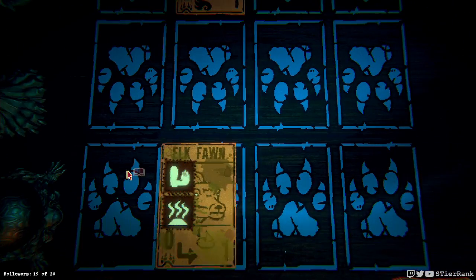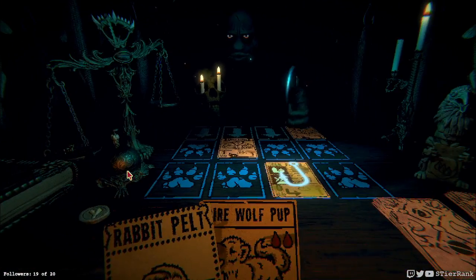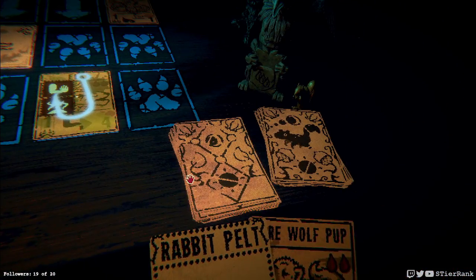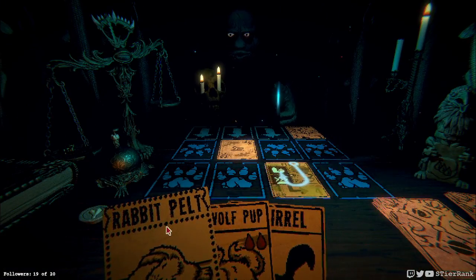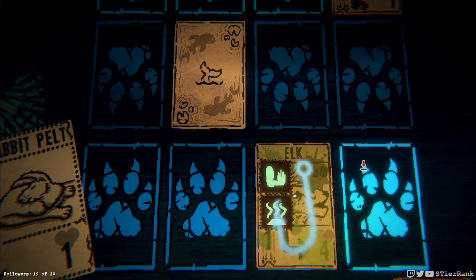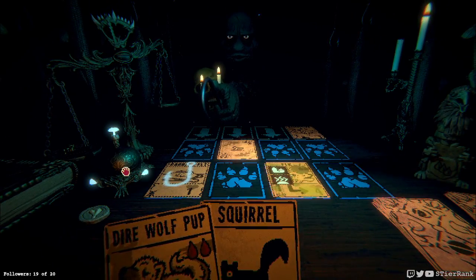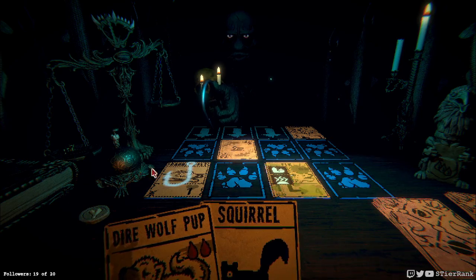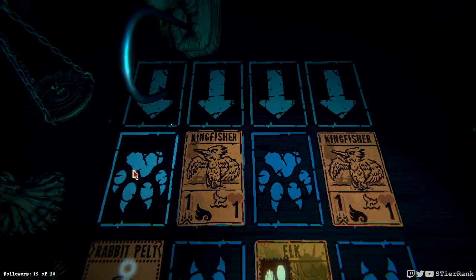Okay. And he's already making plans to come after me, so we'll put down our rabbit pelt over here. So he'll pull it, and should have put it over there actually. We'll save up for our direwolf pup.